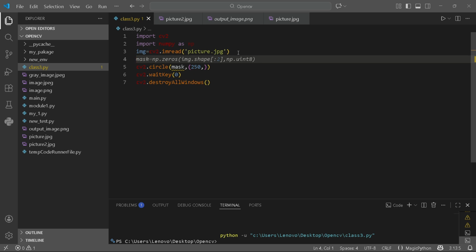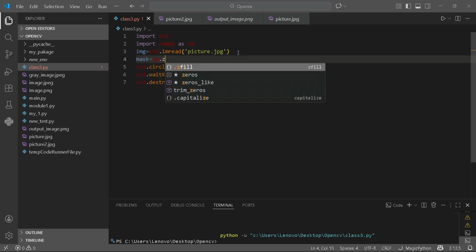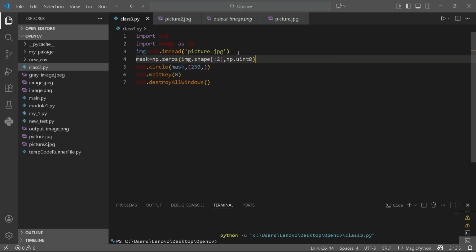To do this, I write mask equals np.zeros, image.shape[:2]. What does this mean? This 2 means it has only height and width, no color channels. Then it will draw a white circle, and white means visible.